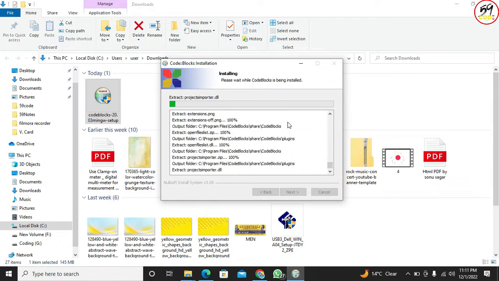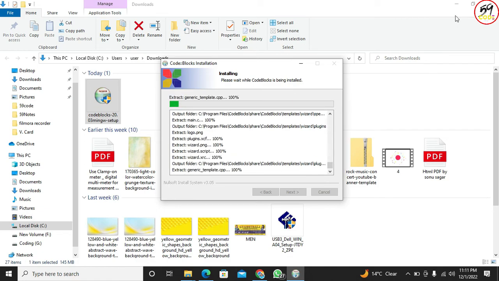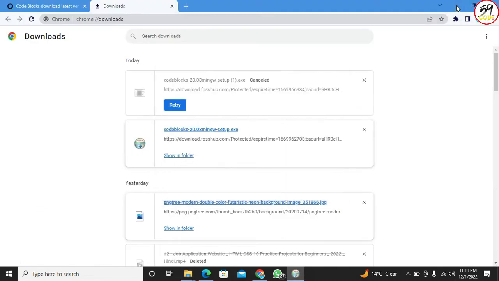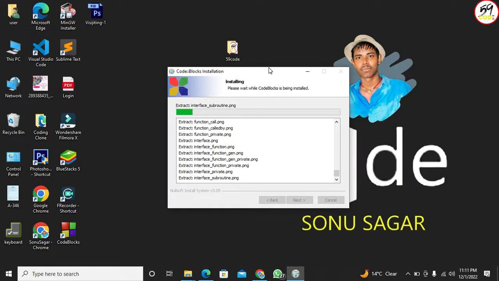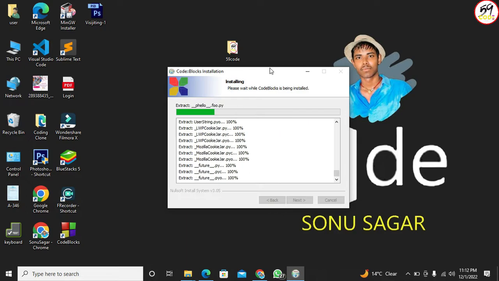Our Code::Blocks installation process now starts. It can take some minutes for the complete installation process.